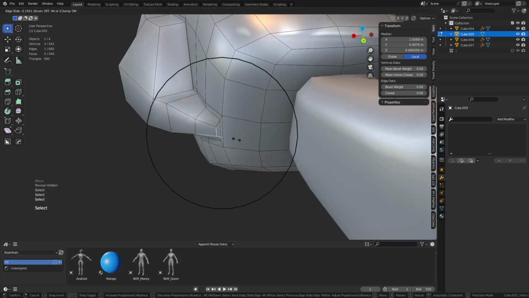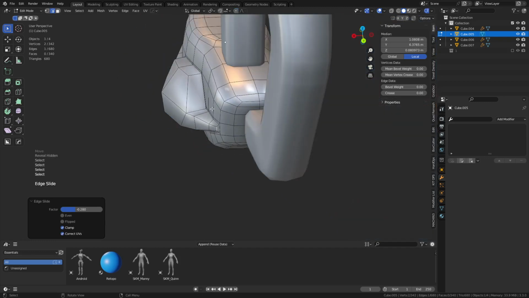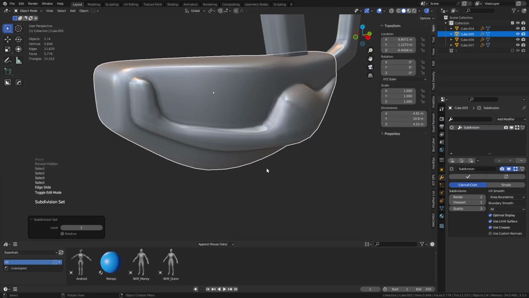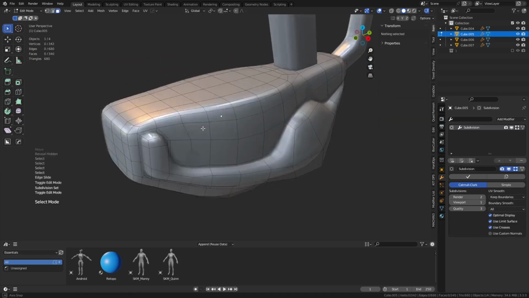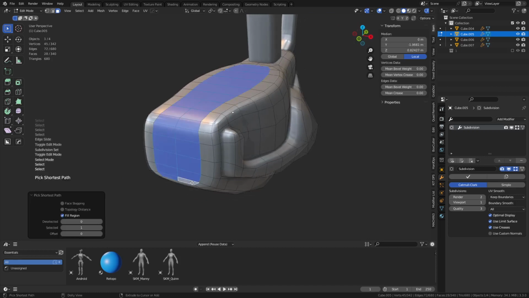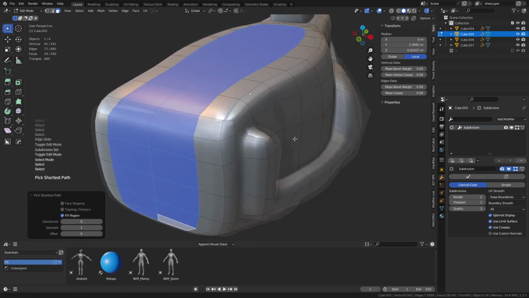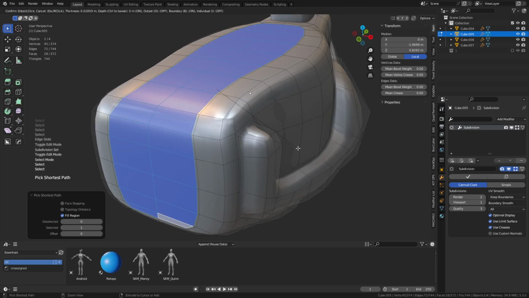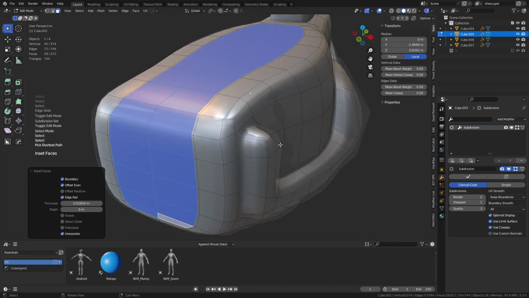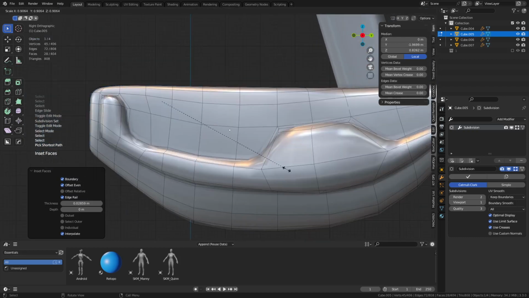Let's G twice and slide it out. Turn off proportional edit now. And we'll see what's happening here when this subdivides. If I press Control 1, okay, we got this kind of a result now. And so we can do this all over. We've already inset this section, so we can grab that whole insetted section. And we can just press Inset, hold, do it once. We're going to do it again. Okay, so we can do that, or we can press E and scale.